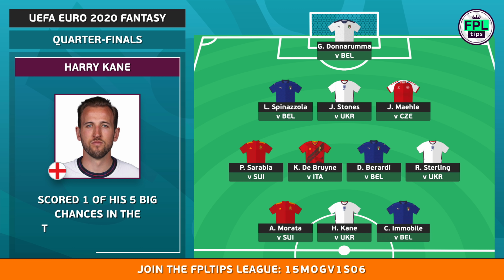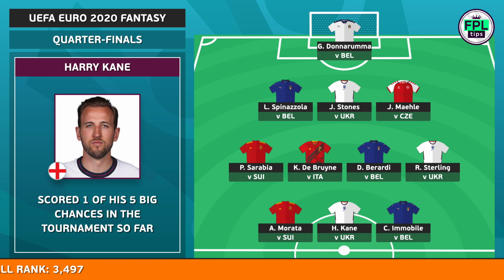It'll be a fresh looking forward line, with 2 of the transfers set to be used there. Again, the plan is to back Spain and England, along with Denmark, to reach the next round, hoping that Harry Kane and Alvaro Morata can build on their goals in the round of 16.